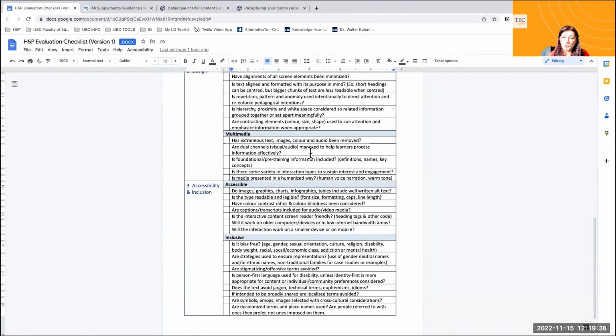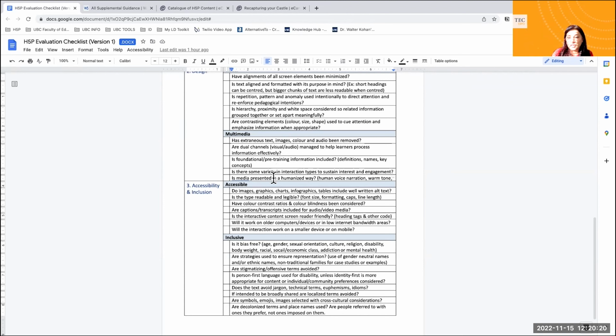For multimedia, the most important thing is dual channel. With the way the brain processes information, if you have a little bit of text and some audio narration, that can be processed. But if you have a lot of text, narration, and moving graphics on a screen, our working memory just cannot process effectively. So we really want to consider managing the information as learners go through it. On a PowerPoint, it would be a couple of points and a bit of narration.